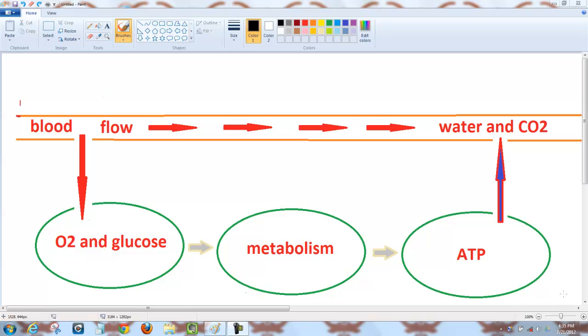Okay, the title of this mini lecture is how to keep a cell alive. We have a diagram here in front of us. If you take a look, we've got blood flow going on right here. The blood is flowing in this direction, so we have O2 and glucose coming in from the gut and from the lungs.